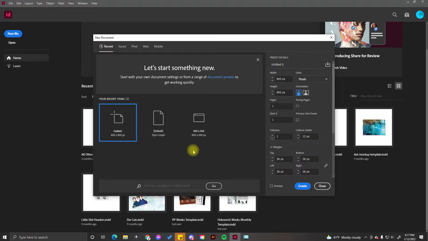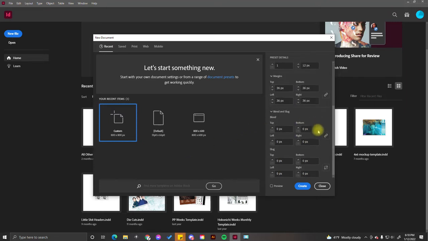I prefer the 800 by 800 when I'm doing my website photos, for the simple fact that the smaller the photo is, the faster it loads. And you want your photos to be able to load fast on your standalone website, because if it drags your website down and makes it really slow, it makes your website shopping unenjoyable and kind of hard to do. People get frustrated with slow websites. We're at the pace now where it's just like snap, snap, snap. They want it right away. So anyway, I have 800 by 800.